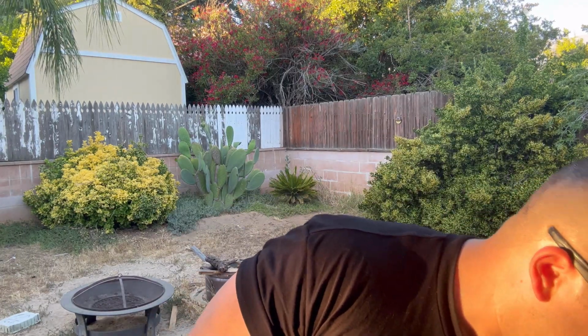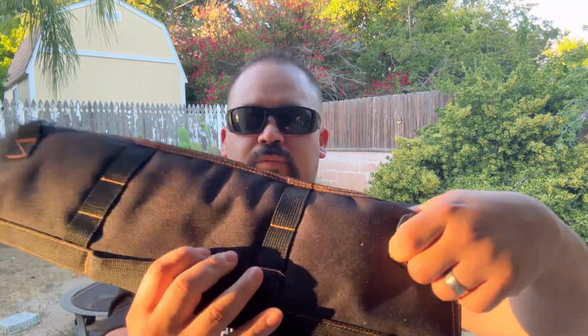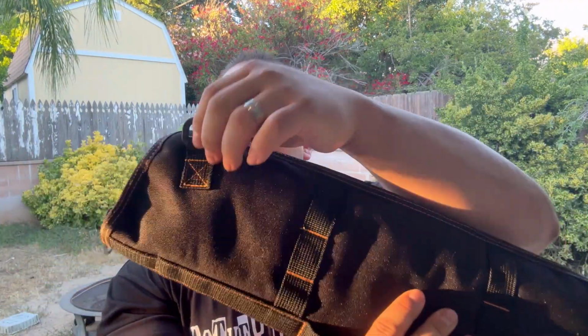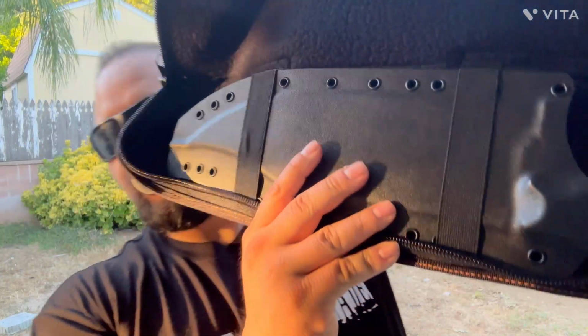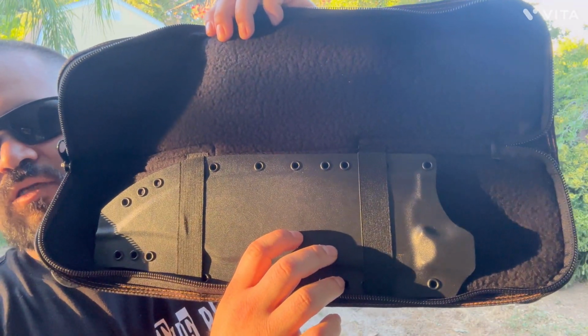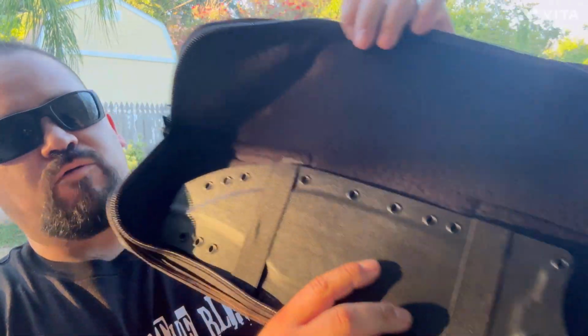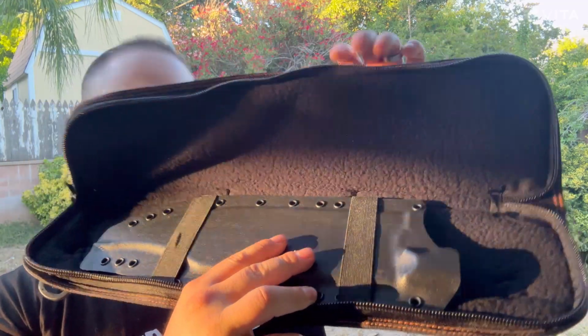So, yeah, it's just freaking awesome, this knife. Let's start off with what it came with. Like always, they came with this awesome Work Tuff carrying case. This is just badass. It has some little strapping points here, so if you want to put on a sling or whatnot. And then it also has the awesome sheath. If you have a Work Tuff, you know they do the Kydex sheath, just absolutely perfect. Fit and finish is just awesome on these things. It has a drainage hole there. Awesome sheath, man. It's just badass.